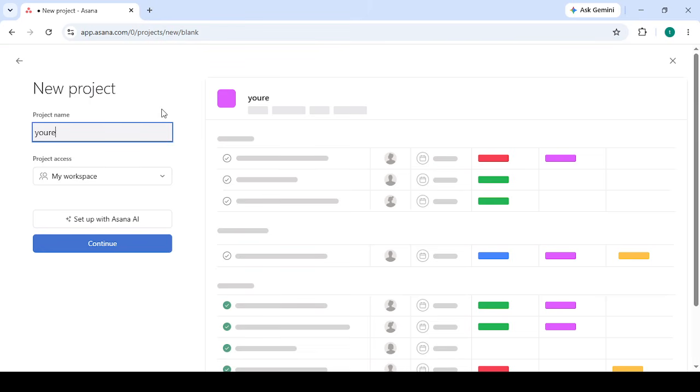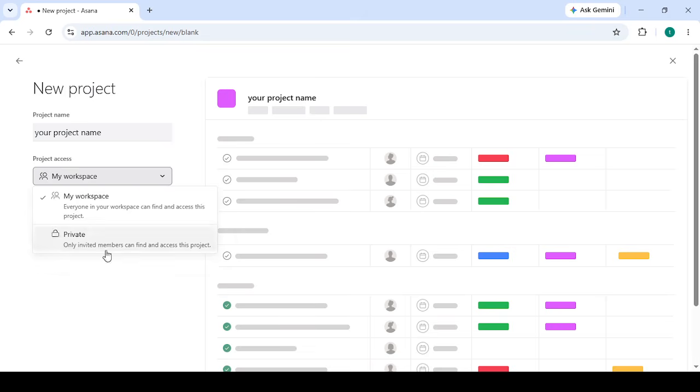As soon as you do, the line will be converted into a section header. This gives you a clean visual divider inside the subtasks list, which can be especially helpful if your task contains several smaller pieces of work. Instead of keeping everything in one long list, you can separate items into logical groups, making the task easier to manage and easier for others to understand at a glance.